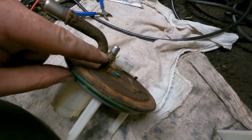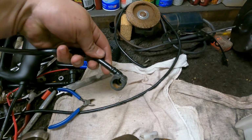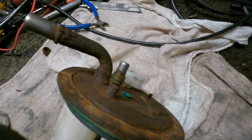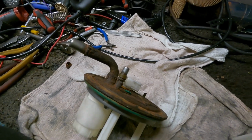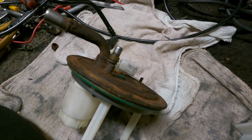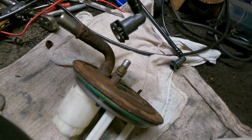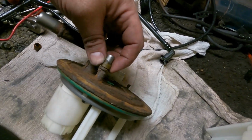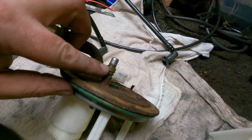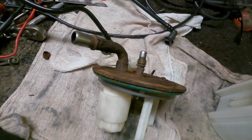But as you can see, this plastic ring that goes inside of this fuel connector right here was actually stuck because of some rust right there. And this is something that would probably happen if you guys are in a rust belt area. And this is honestly the first time I've had this happen. I've tried and worked on it, and finally I just had to force it off so this plastic would come out so I could see what was going on. If you try to work this off, it's just gonna mess it up, so there's no point in even trying to fool with that stuff.